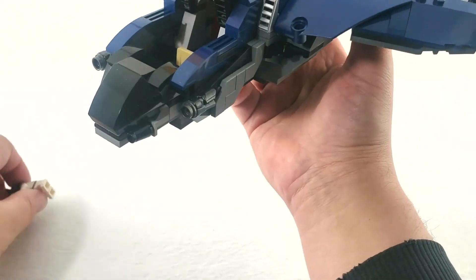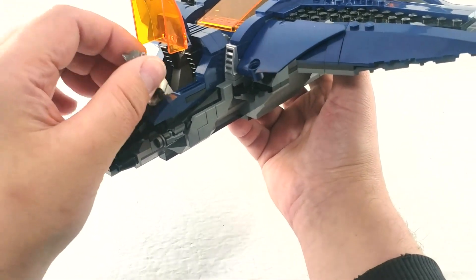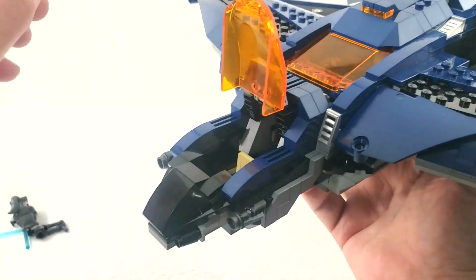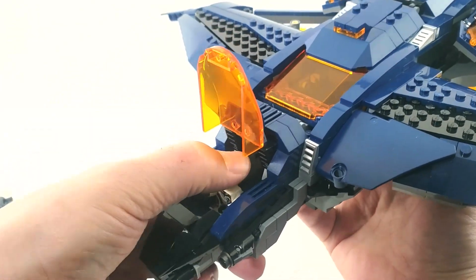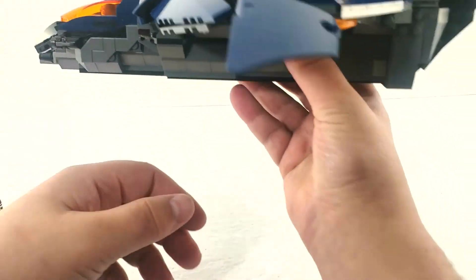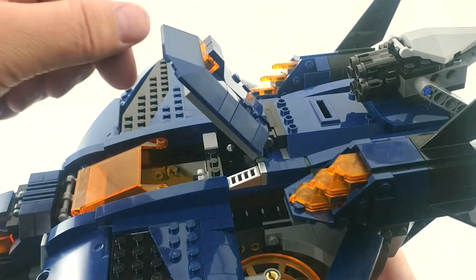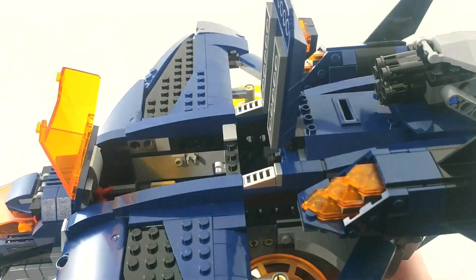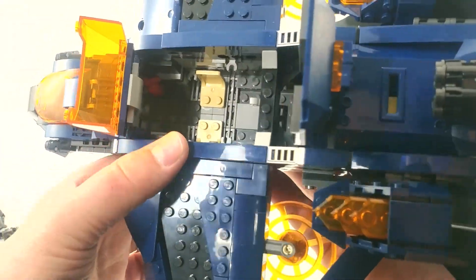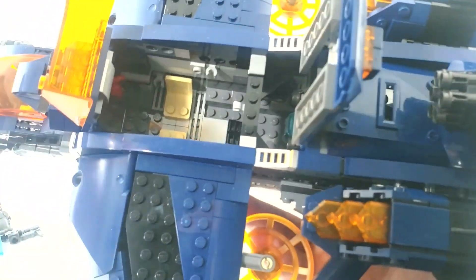Rocket can't really sit down in the cockpit. Let's try Black Widow and see how she fits inside — take her weapons off — and she seems to fit okay, and the cockpit closes up nicely. You've got the car stored in the back, but you still have cargo space here. There's a little handle here built in, which is kind of nice. The front opens up like that as well, so you've got a lot of space in there — two seats and room for people to stand.